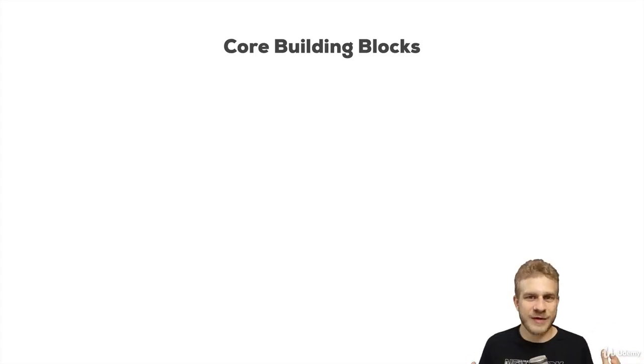Thus far, we already had a look at what progressive web apps are, why we might want to use progressive web apps or build them, and what we're going to build in this course. Now I want to have a look at the core building blocks, technologies we use when building progressive web apps. Because thus far, we only had some buzzwords. We heard about offline access and push notifications, but let's now really have a look at all the features we use and you'll learn about in this course when building progressive web apps.